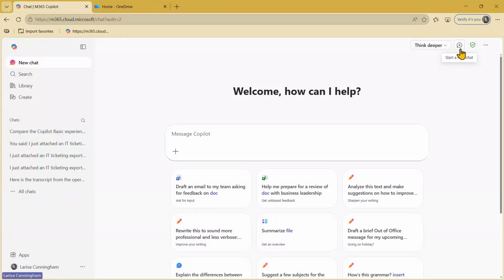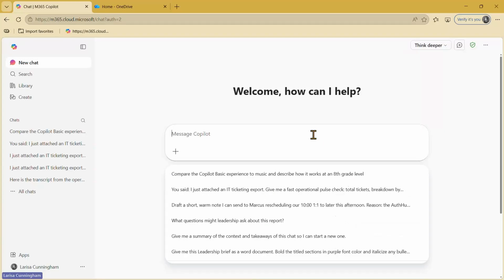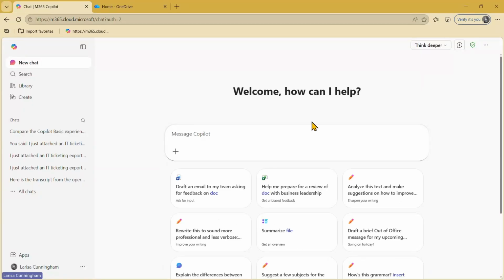These are your new chat options, and it is really important to start a new chat anytime you change topics. So if I'm getting help with some data analysis and then I want to write an email about a parking update, then I will likely get the best experience if I start a new chat so that Copilot doesn't try to combine topics that were never intended to be interwoven.